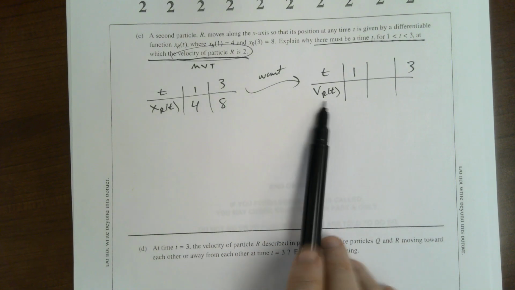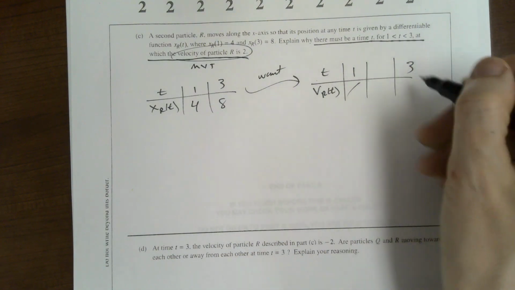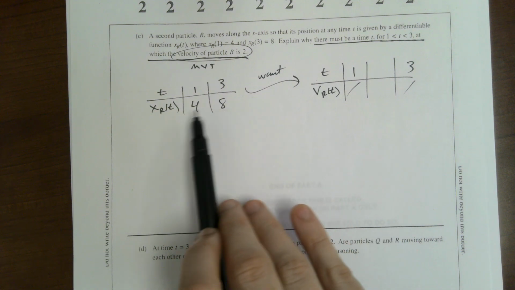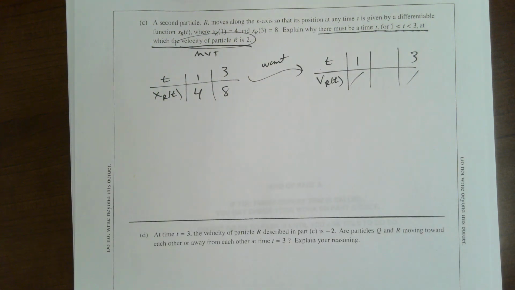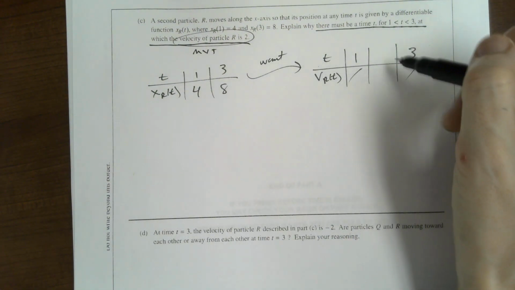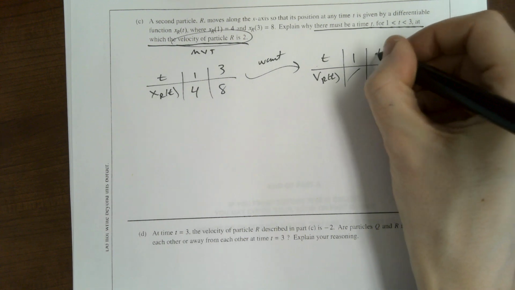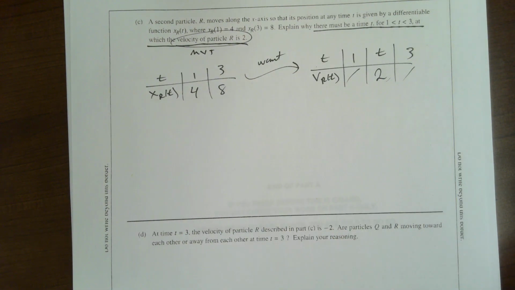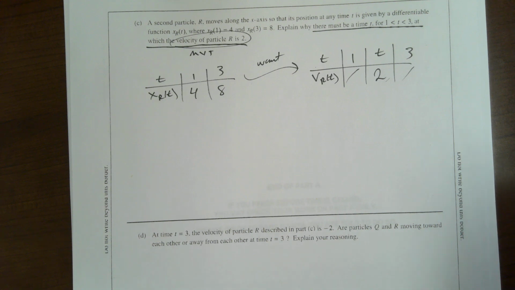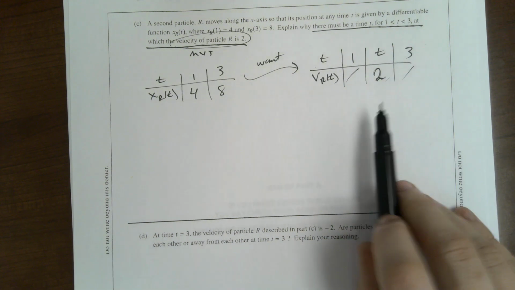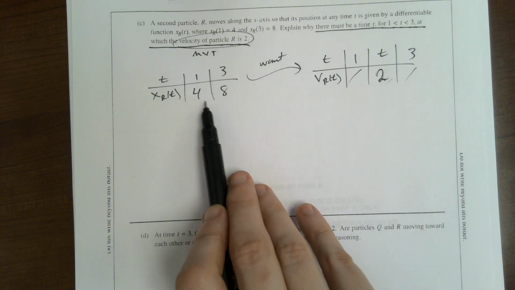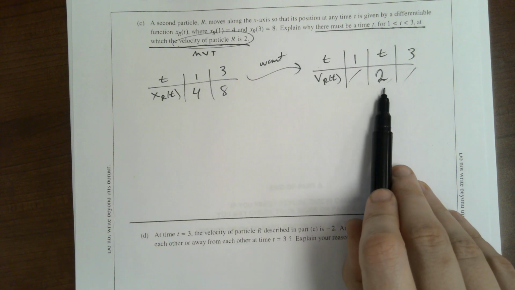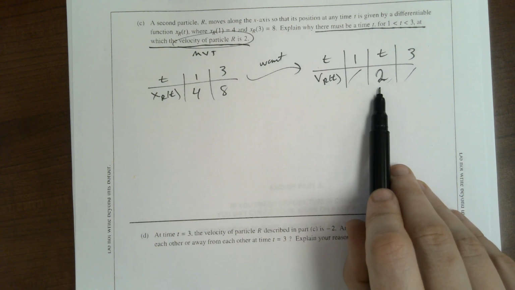This is the derivative table. So the endpoints are no longer, or these y's are no longer that. I don't know what they are. What we're trying to show is that in the middle of this table, we've got a time t at which the velocity of the particle is 2. Well, guys, if this is the average rate of change from this table, then the mean value theorem allows us to conclude that yes, this is true.